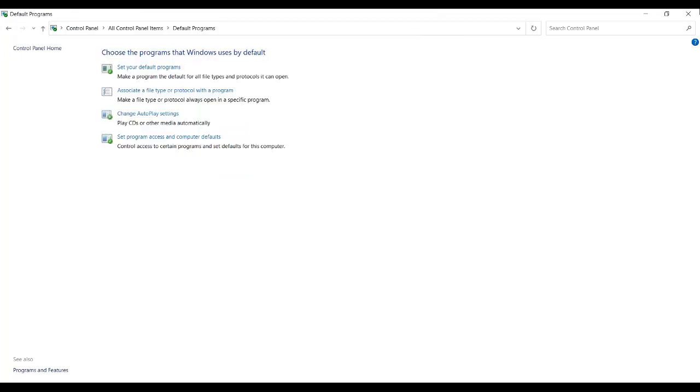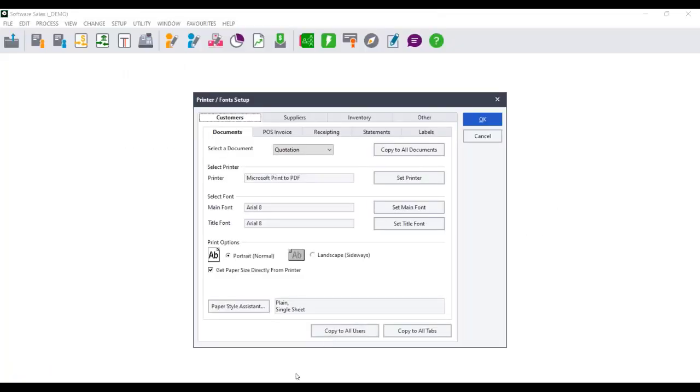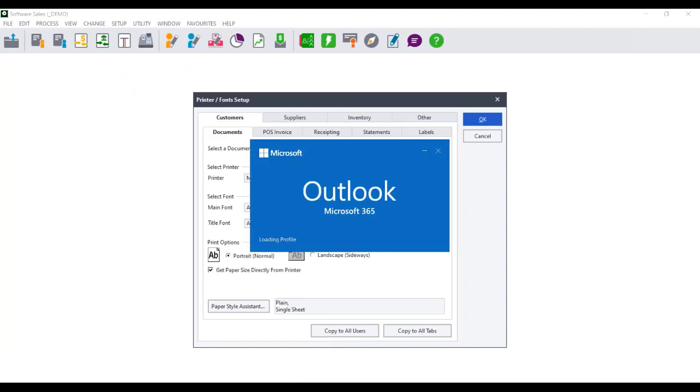You also then need to make sure of your default email address that you are using, but you do this through Outlook and through the settings. If you have any other issues with your Outlook, you need to get hold of your IT, because Pastel is the third party, not Outlook, when sending emails.